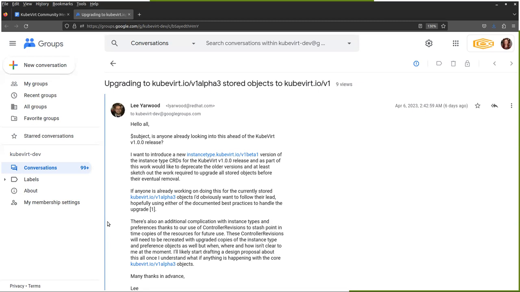Not automatic, no. There's a Kubernetes controller that takes care of all that, but basically all of the resources have to be pulled and updated. You have to get the API version string updated in etcd, and that doesn't happen automatically. I thought as soon as you read the object, it does its magic to update it, and then you're good. But I think update still has to be called somehow. I think it's mentioned in this email somewhere. If you look at the code, Alexander, that we did to do this, we list all the resources and explicitly call update to do it.